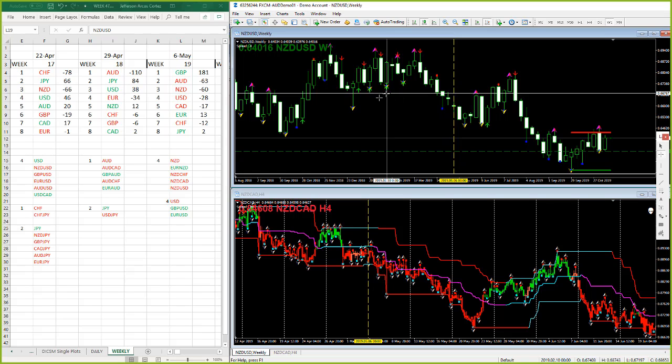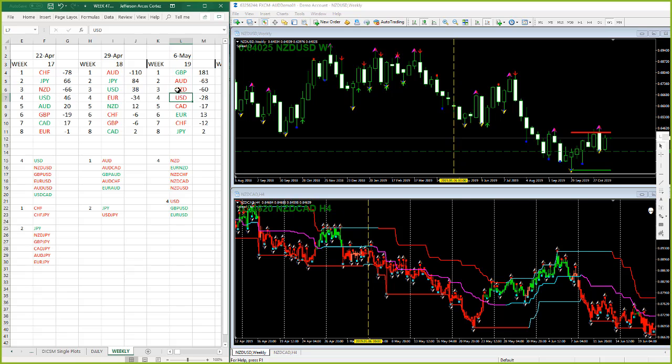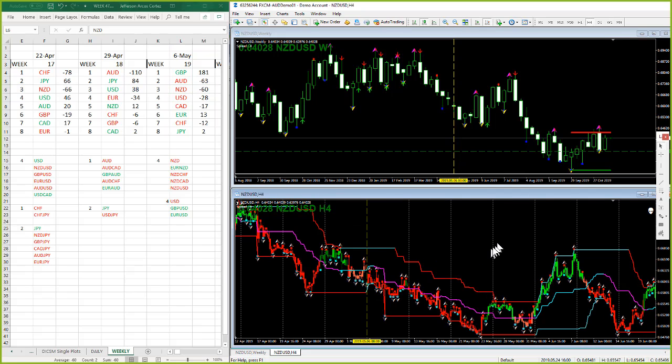Now this one is breaking from here, having a break, having another break over there. And now if you look in the New Zealand US, we got here and there. But New Zealand is still the weakest currency, more than the US is. So we still consider that. If we are not sure at that point, with the new EA we can say when everything lines up, I want to trade. There it is. 100 pips, break even, yep. Pump the rest, break even, and the rest will come out of there.